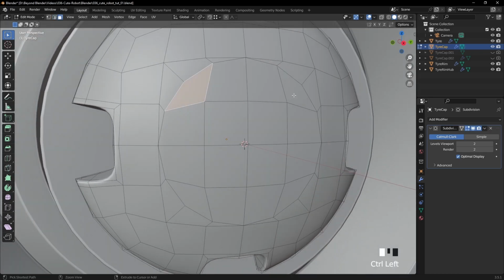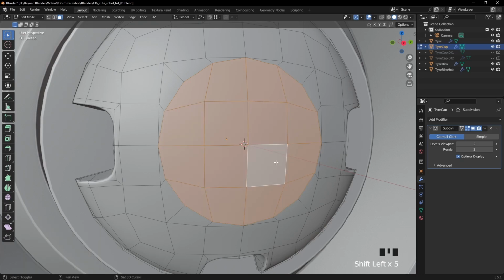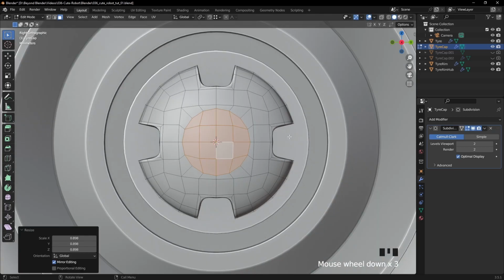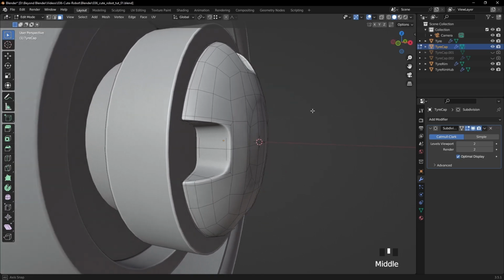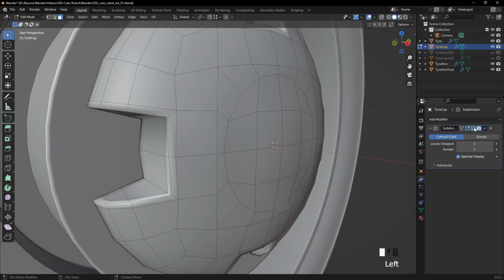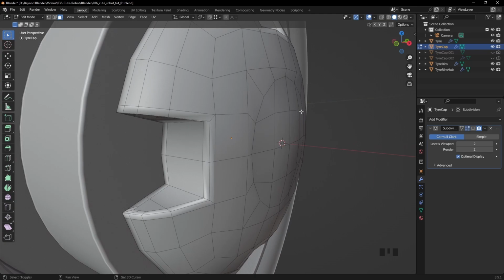Now we can select these faces here. And if we scale these in a little bit, it does go a little bit weird. You can see we have some indentation. I wasn't expecting that. And you can see there, it just dips in, which is not what we want.